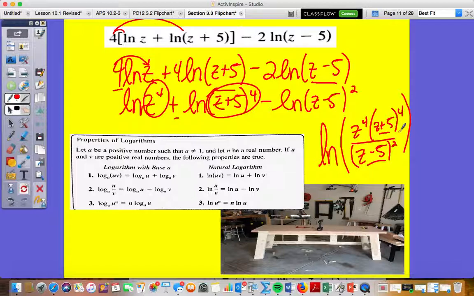Yeah, this is kind of one of those rules we were talking about. When we make it small, we've got two logs that have the same base. And because they're added, we can multiply. So with the log rules, we can't just say, okay, log 2 plus log 32, oh, log 34. Because by rule, it would be 2 times 32.